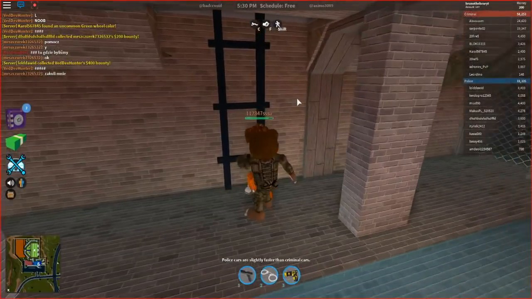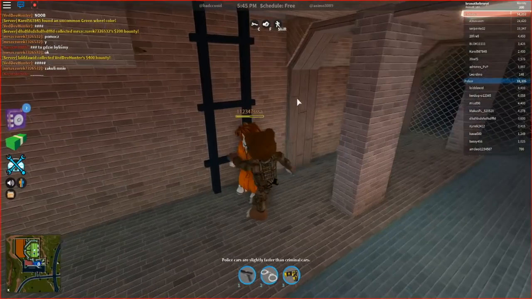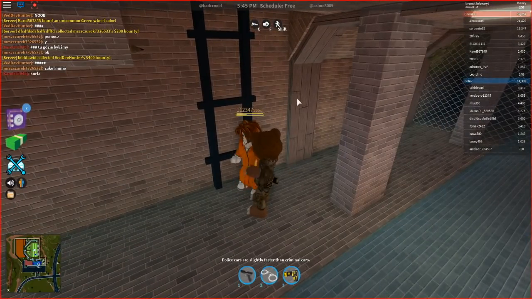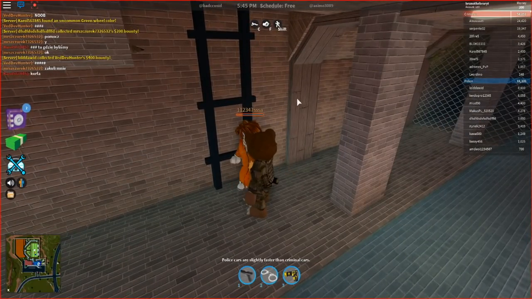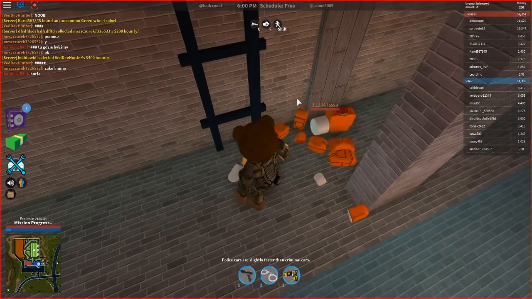Just bosh him. Just keep boshing him. That's exactly what I'm going to do. You're getting boshed, my friend. Kill, kill, kill. Okay, he's nearly done. Come on, my first proper kill. Boom! That was totally awesome!